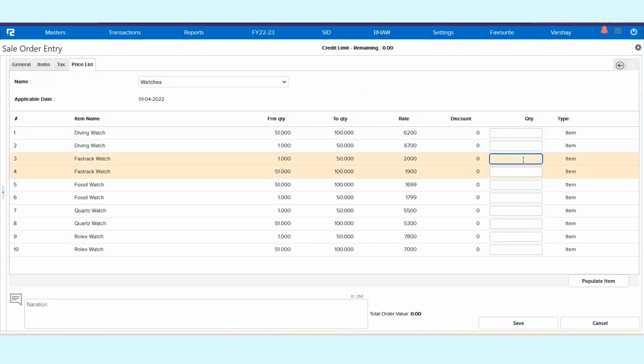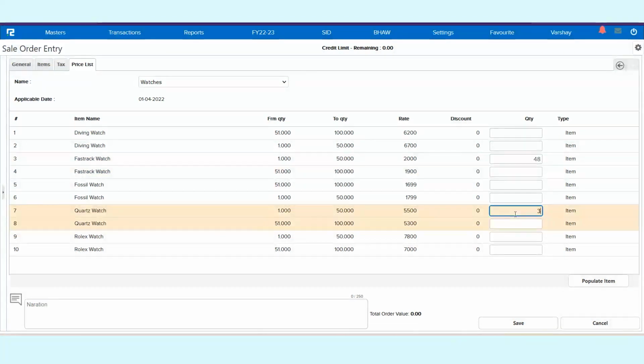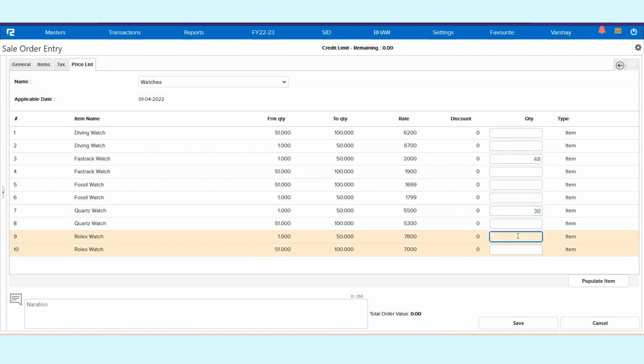For example, if I am updating the price list, or I want to sell the fast track watches of 48 quantity, and then the quartz watches as 30, and the Rolex watches as, say, suppose 14, and say suppose the diving watches as 40.